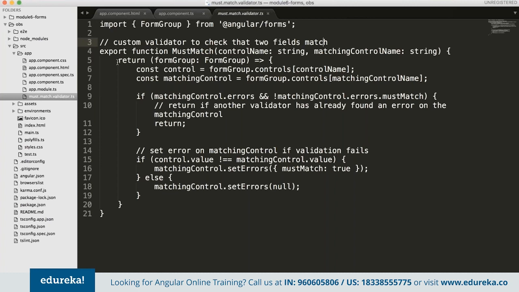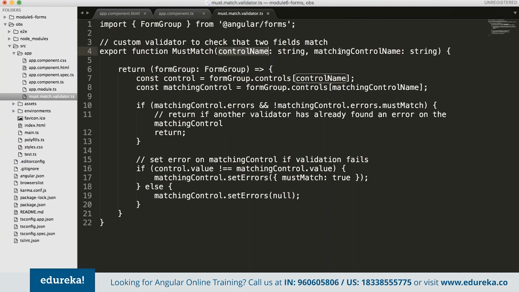What is it doing? It will take control name and matching control name, that means password and confirm password, both two control names. Now you are returning a form group, and you are taking formGroup.controls for the control name, that means password, and the matching password. You are storing into local constants which are not changeable, and you are checking the matching control's errors. Why? It's a form control.